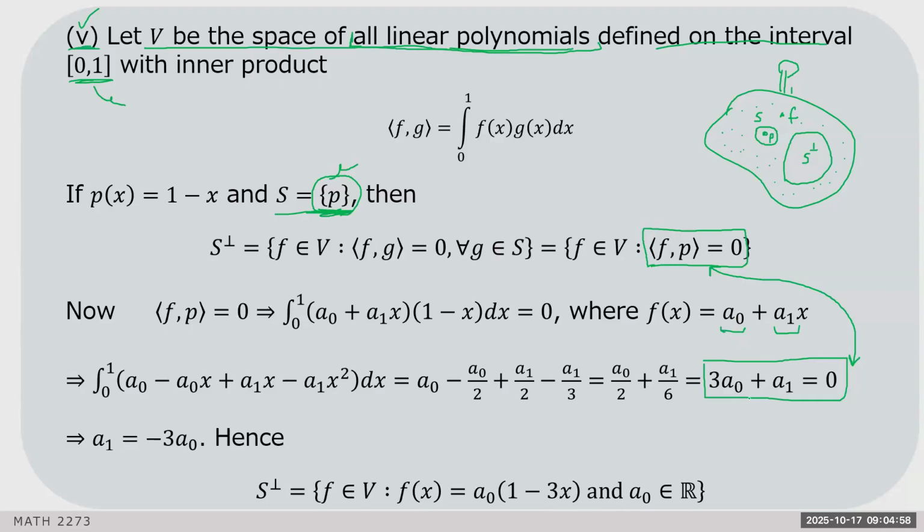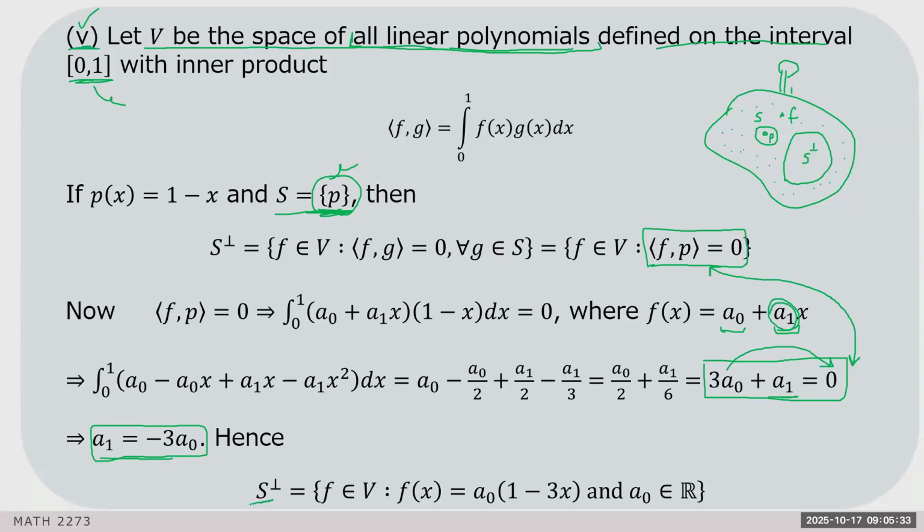We could solve this equation, even though it's one equation and two unknowns. Just solve for any of them, right? So in this case, it's easier to solve for A1, but you could solve for A0. Any one of them, just solve for it. So let's just say I solve for A1. Okay, A1 is equal to minus 3A0. So take this guy across. So I'm going to take this A1 and plug it back into the general equation of a polynomial in the space.